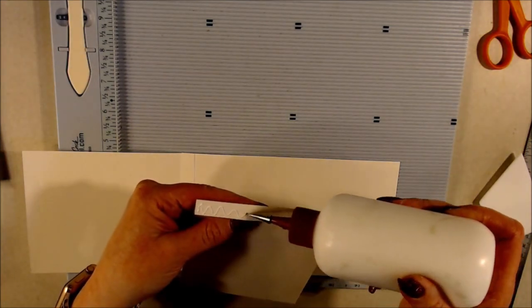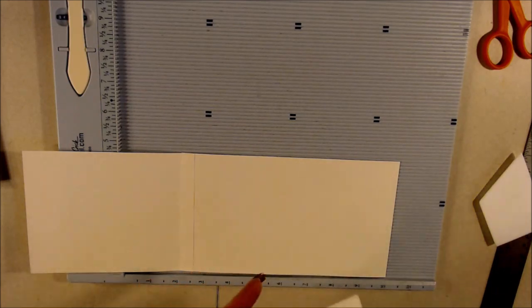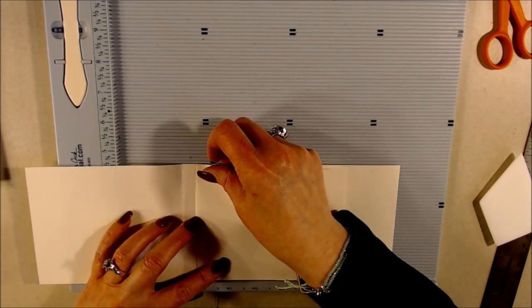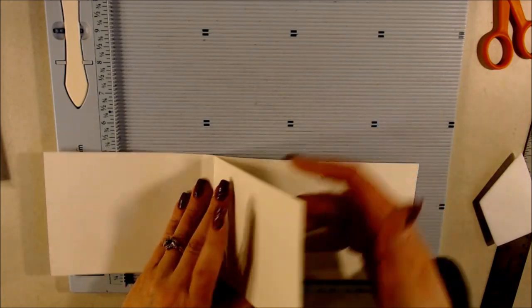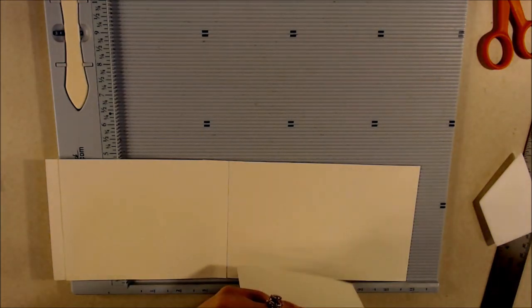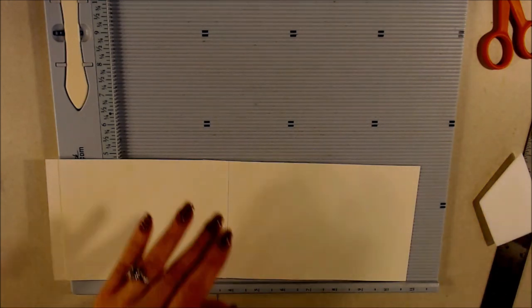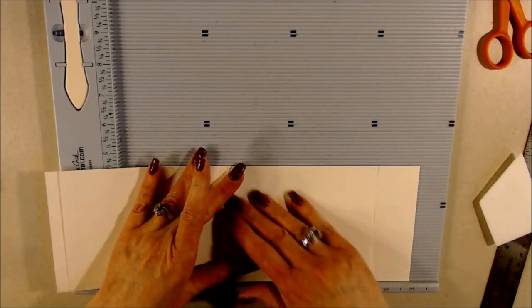So again, apply the glue. And bump it right up against that 1/2-inch piece. And make sure that it's lining up with the sides also. Do that to all 6 pieces. So I look at the top and I look at the sides. Good. Okay, do that to all six.